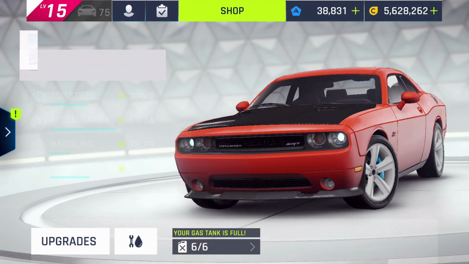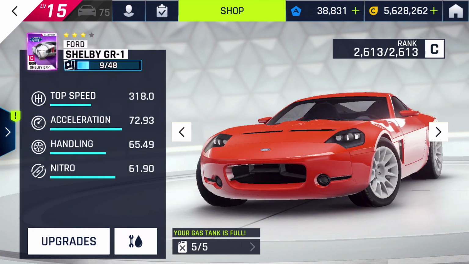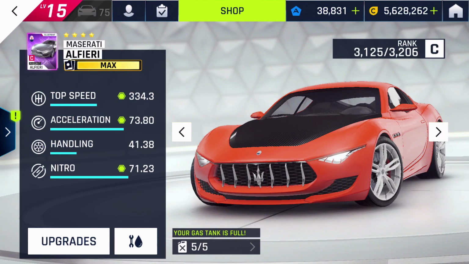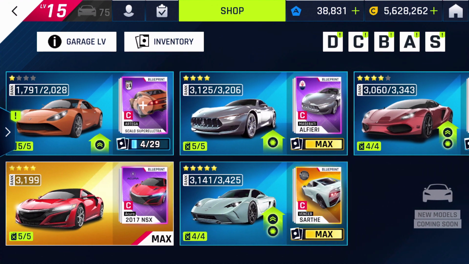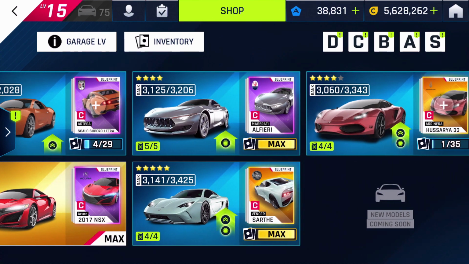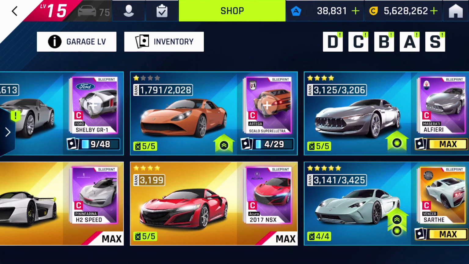Now, if you notice, every single one of my cars I have painted orange because, you know, orange. Surprisingly, I didn't start up my Artega because I wasn't really interested in that car. What you'll notice is the cars that I really care about are the ones that I try and go for, and that's one piece of advice that I would give to people who are especially free to play. I would save your tokens for cars that you really want, not necessarily that are the best in the game, because in my opinion I find that to be a more enjoyable experience.